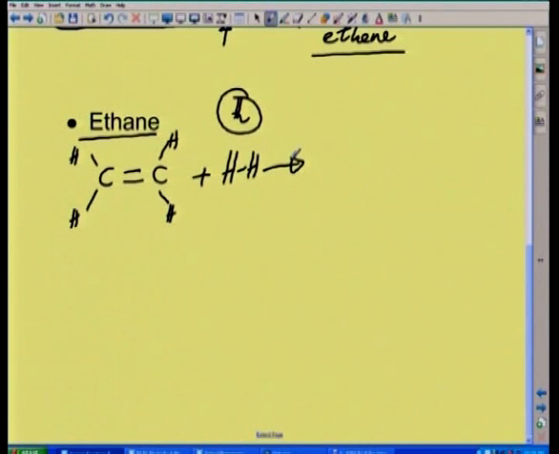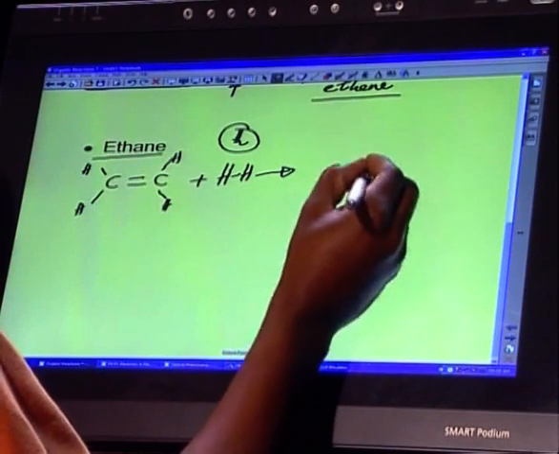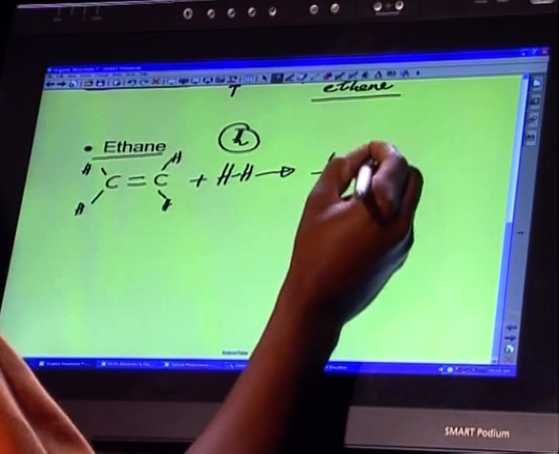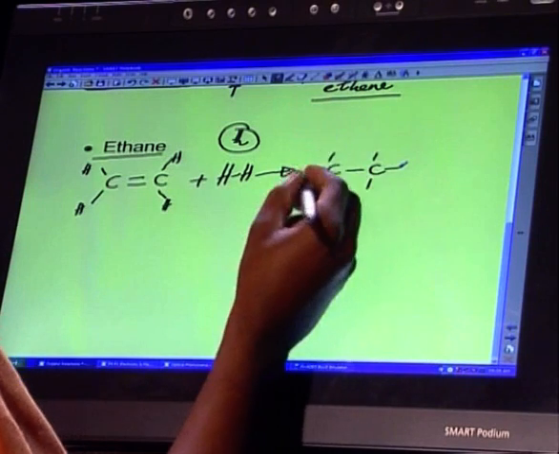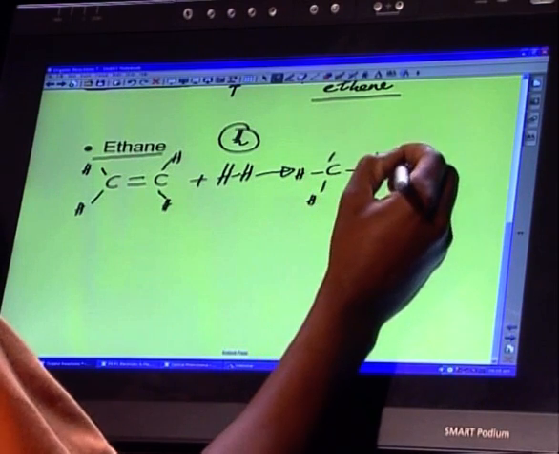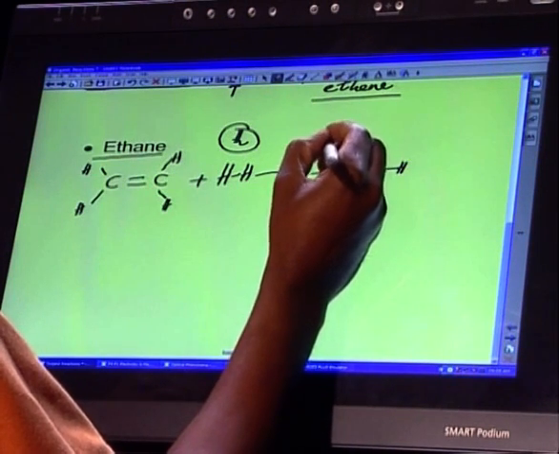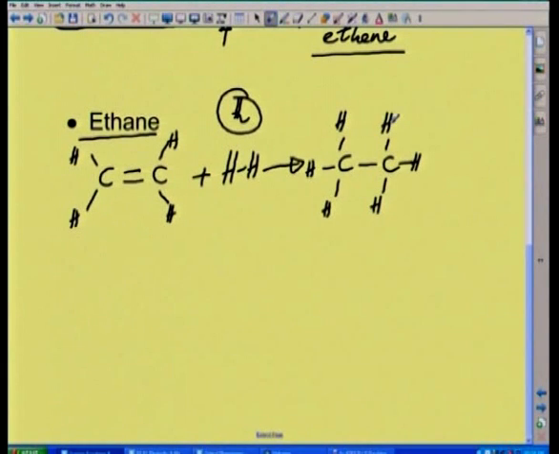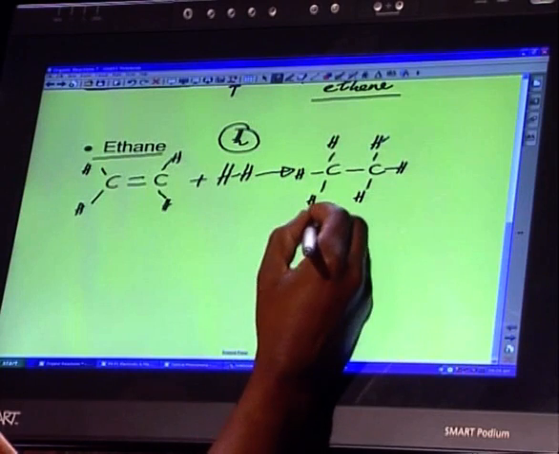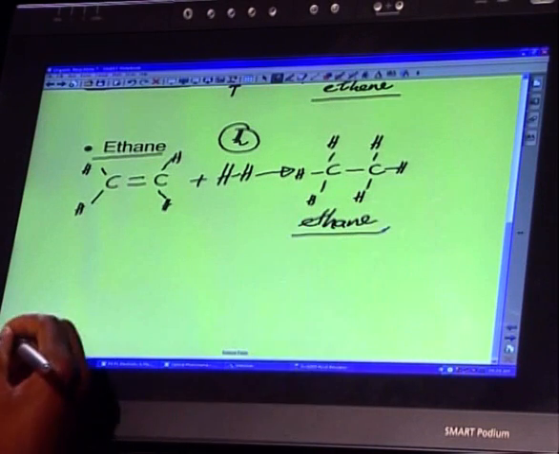All right, I'm writing it like that so that we understand what's happening in terms of the bond formation. Right, so one bond breaks. I've got now single bonds between carbon atoms. There is the first hydrogen, the second one that I had on that carbon atom, the first one and the second one that I had on this carbon atom. These two spaces are now available. Each of the hydrogen atoms are going to find themselves spaces in each of the 2 carbon atoms in that way. And what is formed here now is my ethane. So that's an ethane molecule.